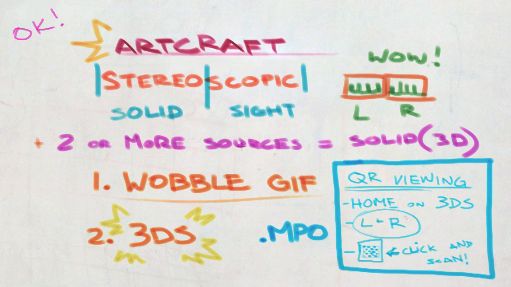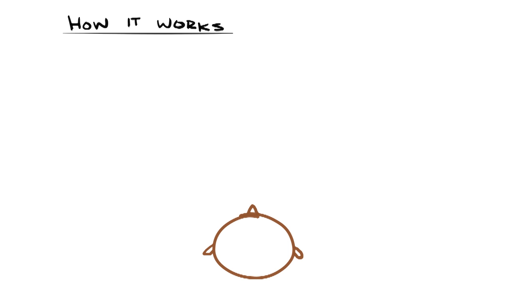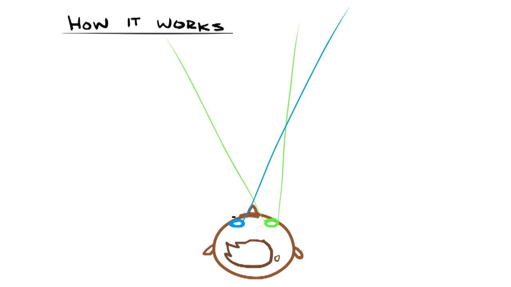Okay, so I think that's about it. Let's get underway with explaining just how it works. And we'll go a little bit more into depth on just kind of stereoscopic imagery overall. So let's pretend that this is you, or the viewer, and you have two eyes, and this is how you see the world. So you have your green eye, which is your right eye, and your blue eye, which is your left eye. And they just go off into the distance like that in kind of conical shapes.